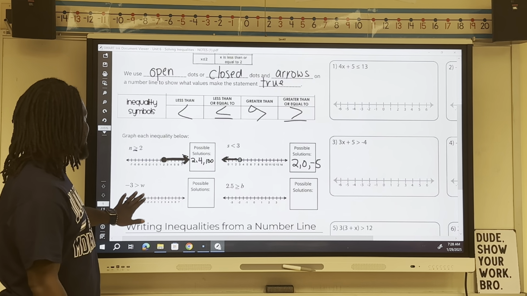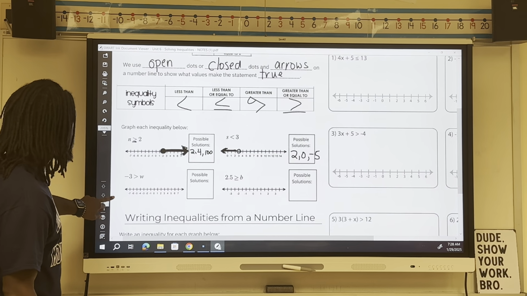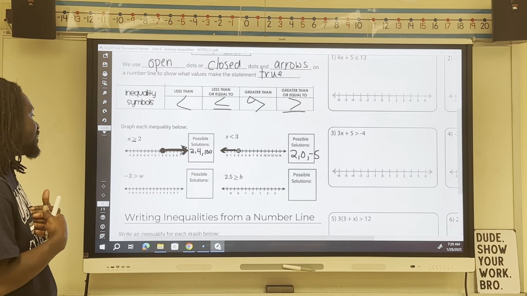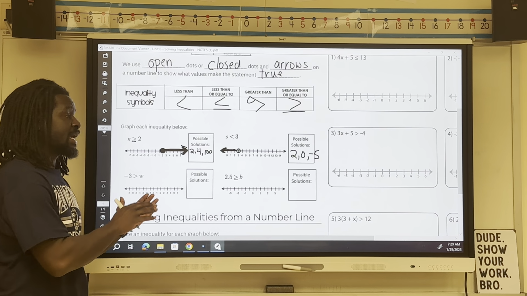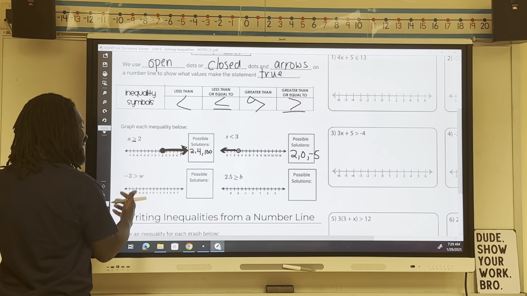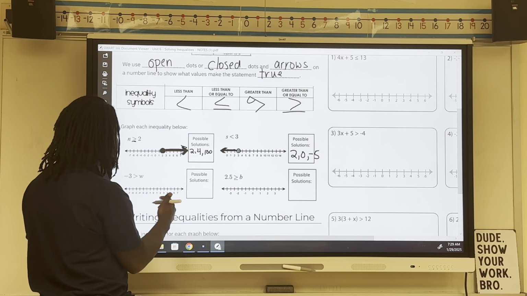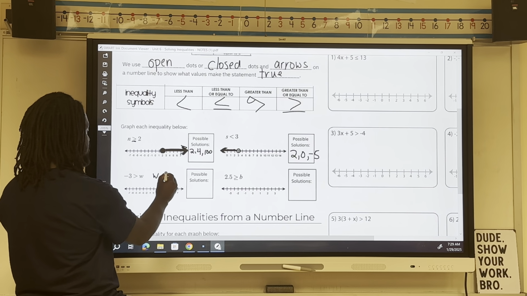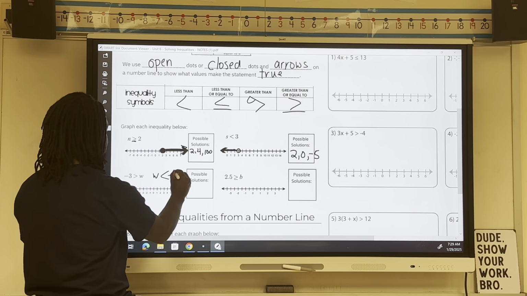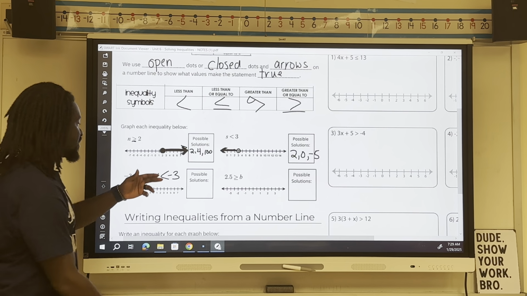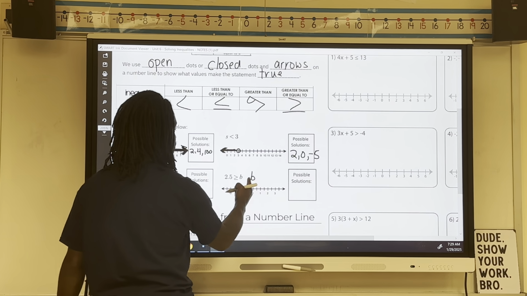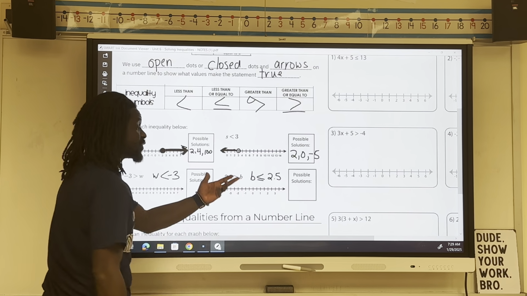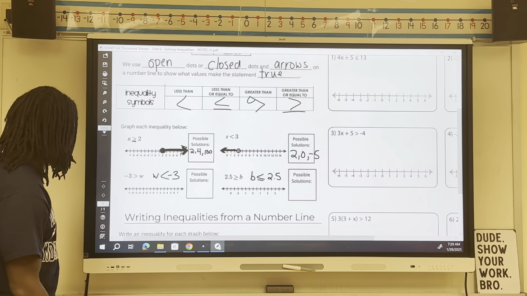All right. And then for the next two, I want you to notice that in the next two, the variable is on the other side. Okay. So what I would encourage you to do in this instance is flip it so that it's just easier to read that way. So what I'm going to do is I'm going to say W. I'm going to keep it facing the same way, but I got to flip it -3. And then the same thing over here. I want the variable to be in the front, so I'm going to flip the sign, and that is just going to make it really easier to read when I do that, okay?